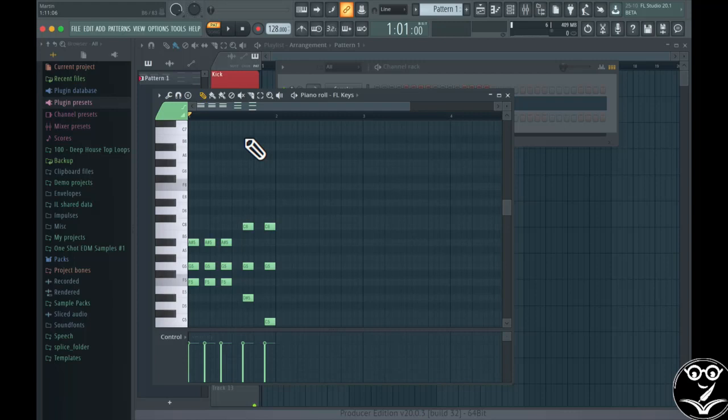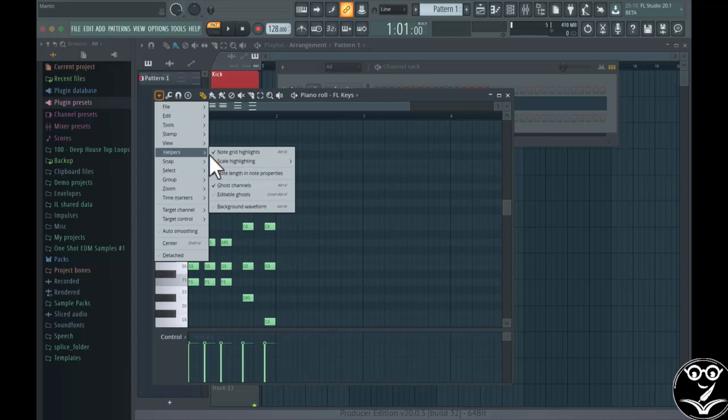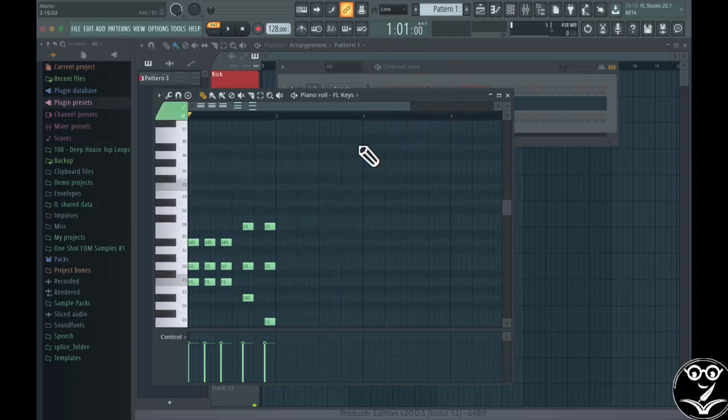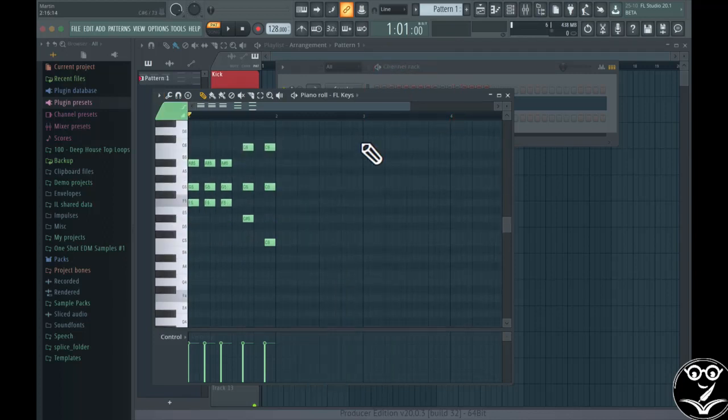You can just program different cool chords, and with the helpers you can actually create chords that are not that common. So you can go with minor harmonic, for instance, which is a lot cooler in my opinion, and it sounds more emotional for some reason. I use that sometimes, and yeah, you can explore the chord progressions here, and one chord progression can actually lead to a whole new track. So that is what I like about the piano roll, and this with the helpers here has made my workflow go up drastically. So this is what I wanted to share with you in this video.